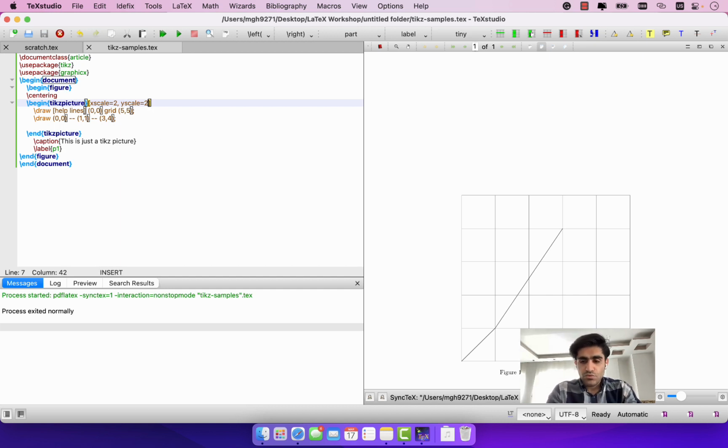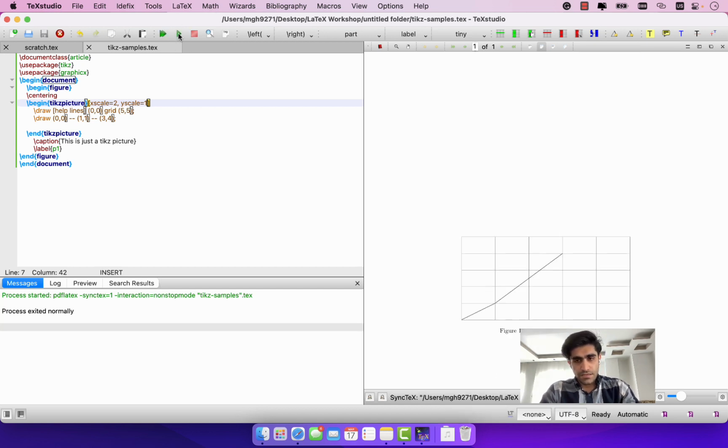But if you scale one of them differently, the size will change, and it may be useful whenever you need extra space, for example vertically. So I believe the scale option is introduced.